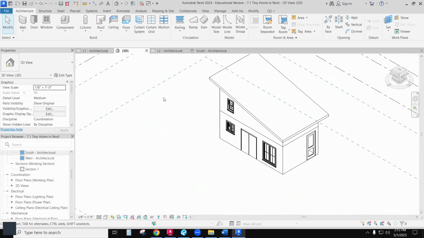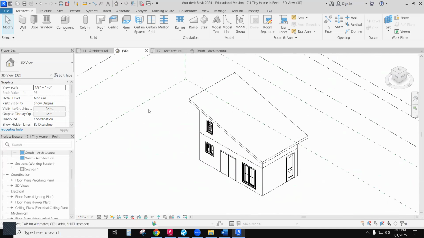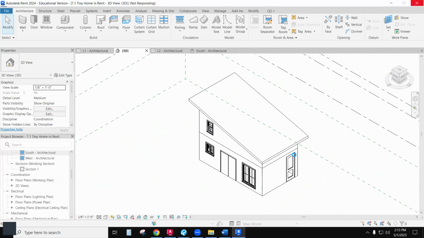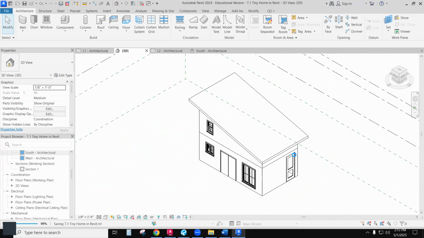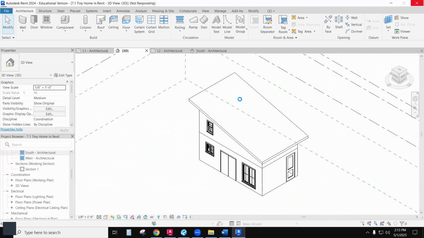All right. And so there I've created a very simple, very easy little tiny home. I'm going to save this in Revit. It's not designed to the exact one that I had drawn in AutoCAD, but it resembles it somewhat. And I could have changed that roof, if I didn't feel like messing with this slope, to a different roof if I wanted to also.